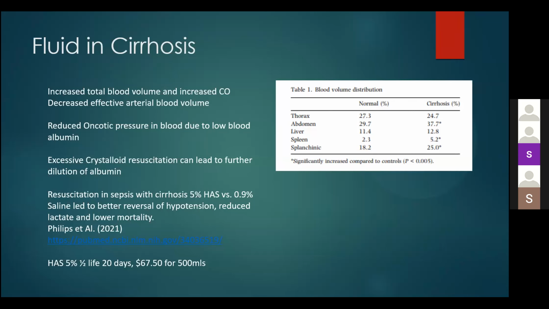And the general thinking is that if you are replacing a patient who is hypovolemic to start with, normal saline is fine, and you can give up to a litre or two of normal saline, but cautiously think about what you're doing after that, and should you be switching over to human albumin if the patient is still shocked? Do you need to be speaking to the critical care team to start them on some vasoconstrictors instead of throwing in more fluid? So in the first place, saline is generally okay, but later on think about other things such as what blood pressure you're targeting, why we're giving these fluids, do we want albumin or do we want some pressure support as well?